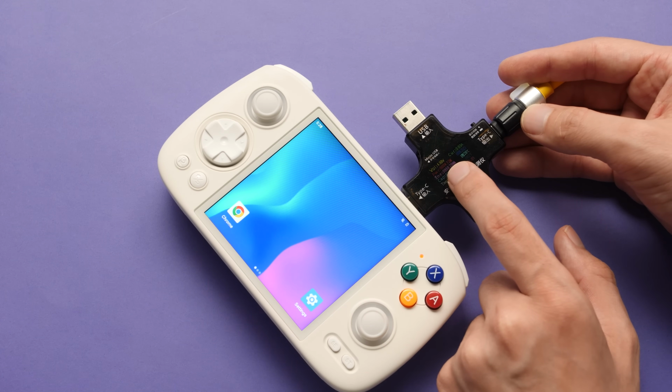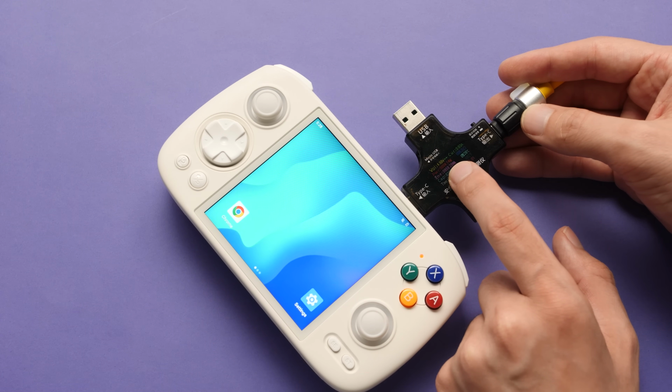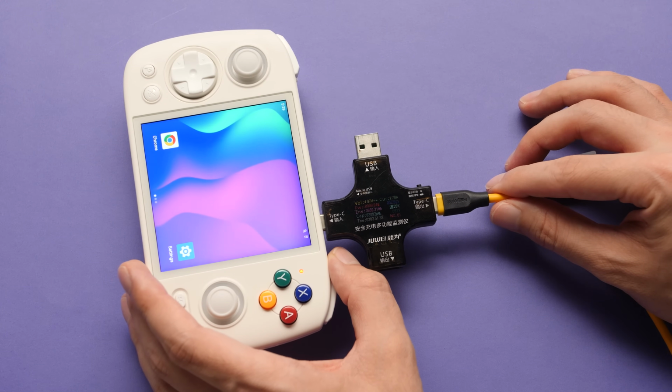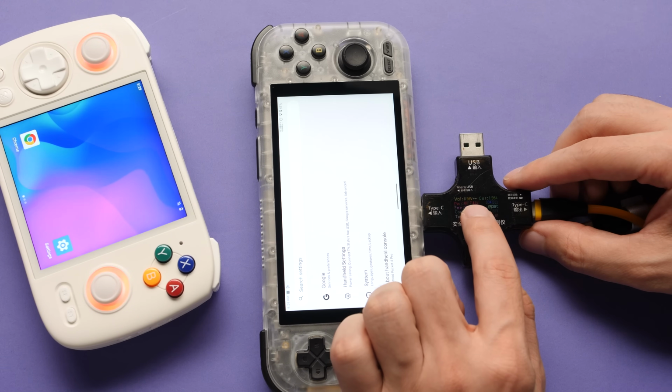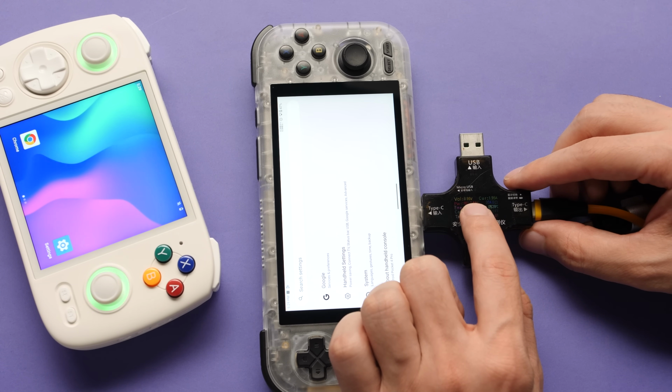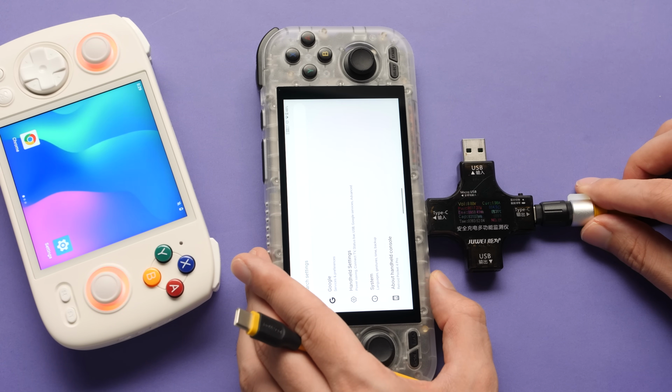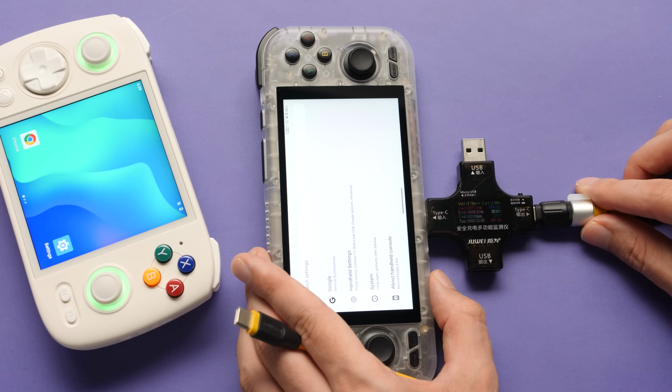If I connect my usual PD charger to the Cube, it does work, but the charging speed isn't that high. With my second adapter, it's a bit higher. If we compare this to the RP4 Pro, that charges much faster at 17 watts with this battery level. So the Cube does support PD C2C charging, but it doesn't support quick charging.